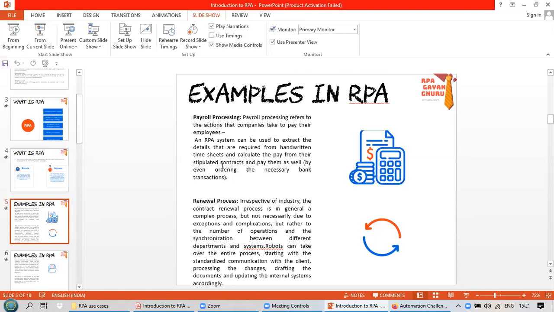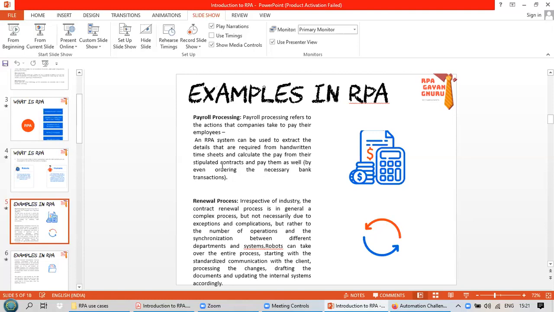But wherever in a process comes human judgment, RPA will not be able to do that. So, for example, let us say in a bank there is a scenario where the branch manager says, even though the salary of the employee is 29,000, that means he does not meet the criteria, he's a very old customer of our branch, and we should take that risk because we know he will pay us back.